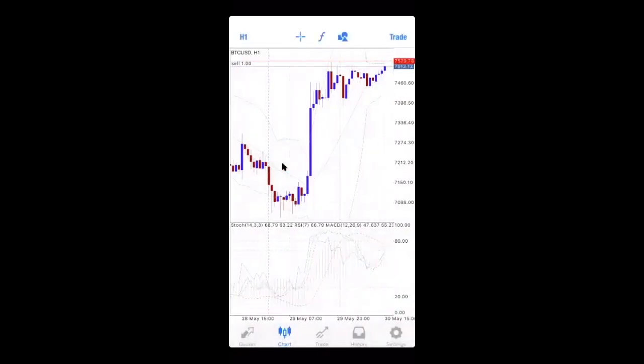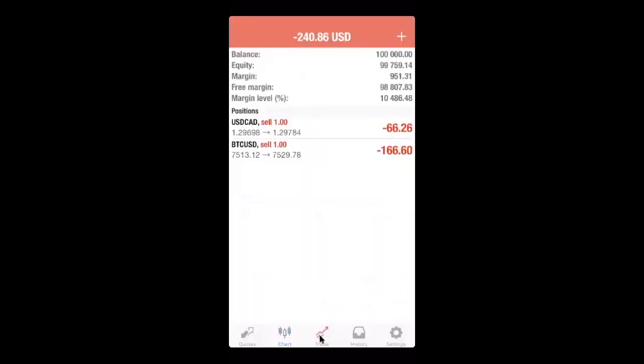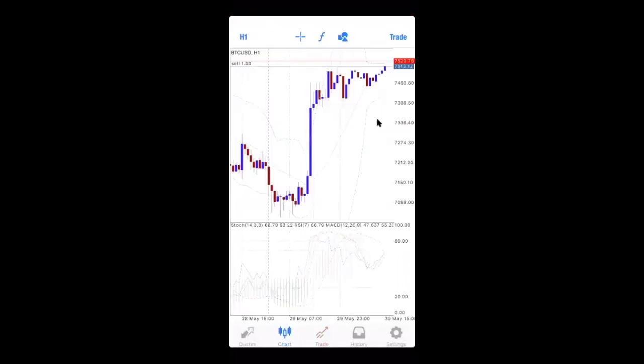And that's how you pretty much place an order. Now, to keep track of what your trades are doing, in the bottom over here, you're going to click on trade. And you will see how your trades are doing. So USD CAD, you guys see over here, it was negative, obviously, because of the spread. And then the Bitcoin USD starts off as negative because of the spread. But eventually, we take a look at the chart over here. Eventually, at least I know that this thing is going to drop.